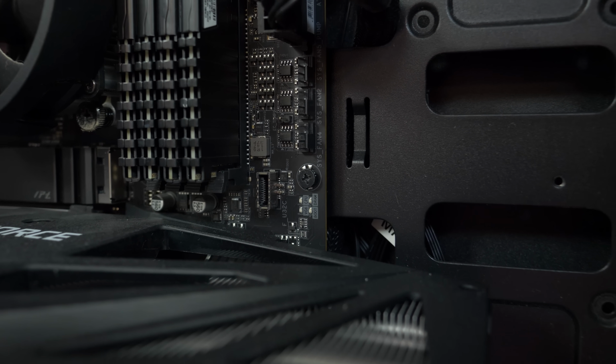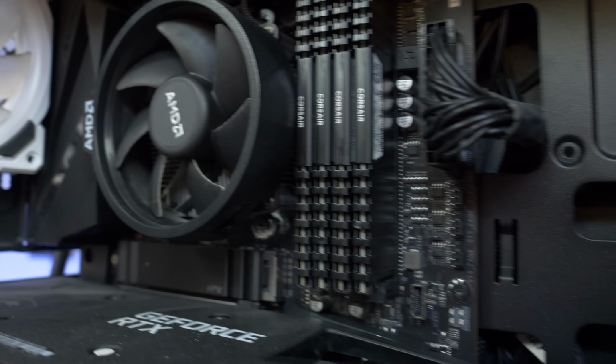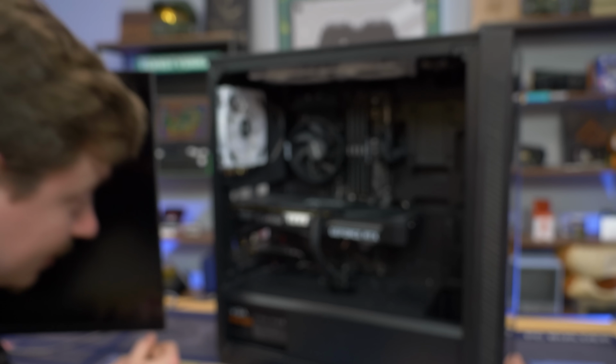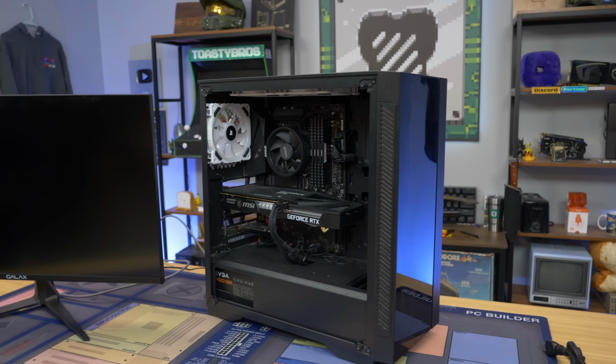The screw selection is wild. Is it just like 20 different types? There's one right here that's not even screwed all the way down. Then there's another one up there, and then there's not one in the middle. I don't know if he just screwed down. It kind of looks like this probably was a fine thread, and he forced a coarse one because he didn't really know the difference. That's what it looks like to me, probably. Let's just see if this thing actually turns on.